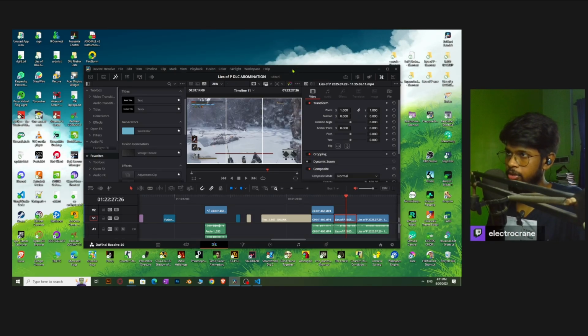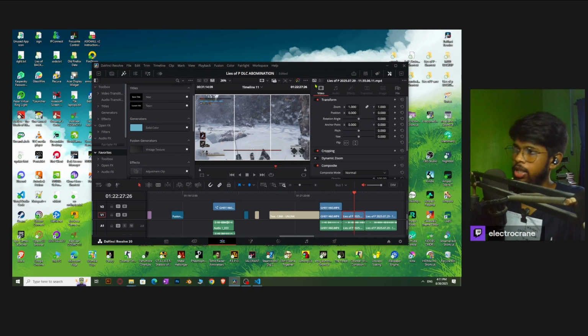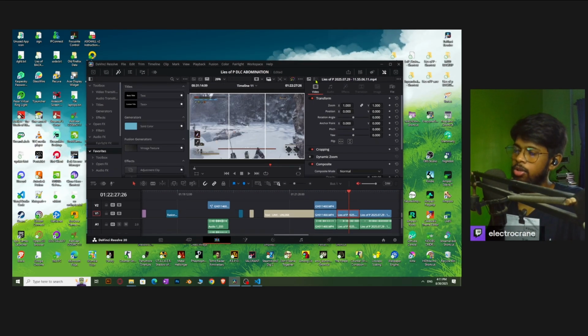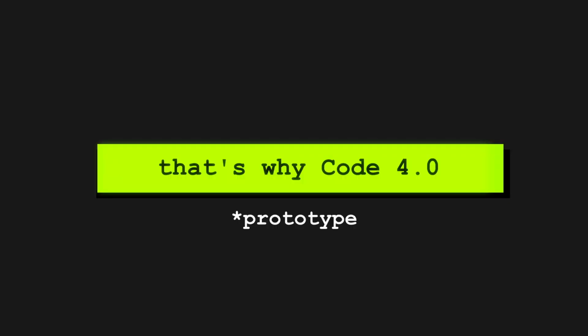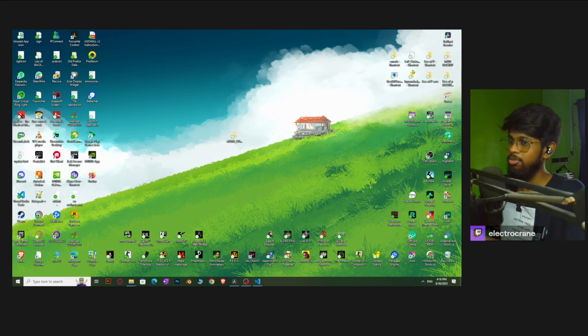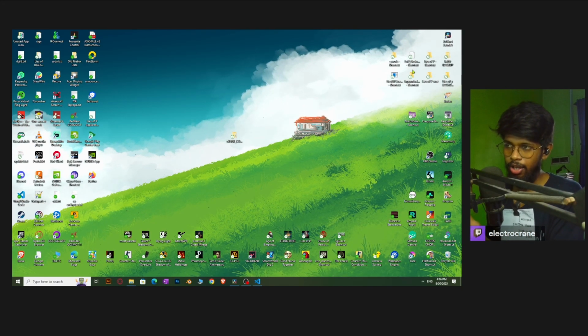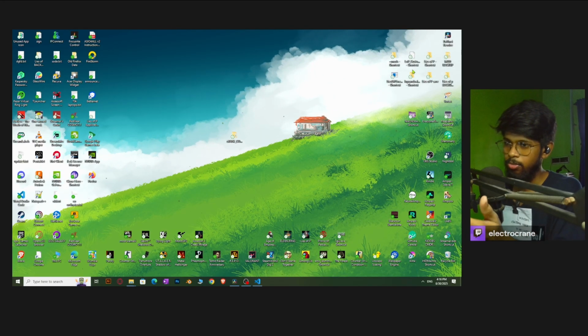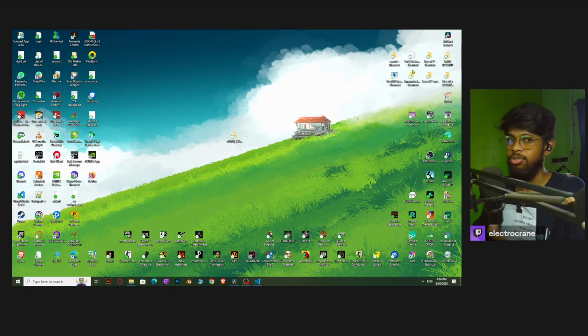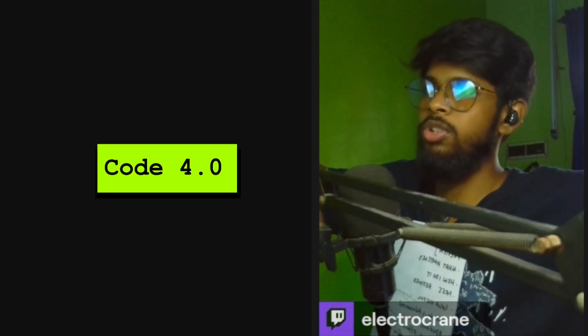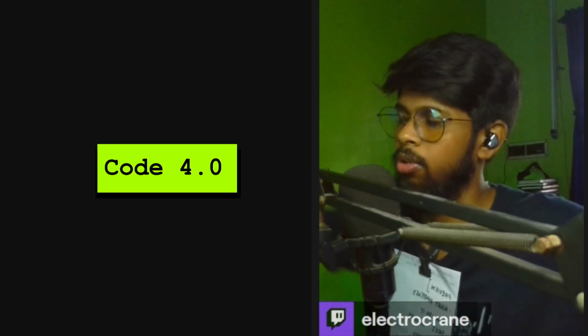So in simple words, if you're using DaVinci Resolve in a restore down way, just like here, you won't be able to use the code. It only works with a maximized window. I think this is how most people use it, because we're editing, right? However, for some reason if you use DaVinci Resolve in a restore down way, and the code of Big Bang 3.1 and the MacroForge doesn't work for you, then introducing the code 4.0, the ultimate, what was the name again?